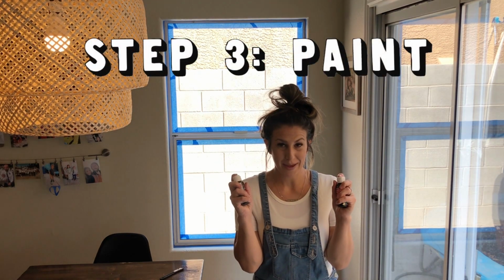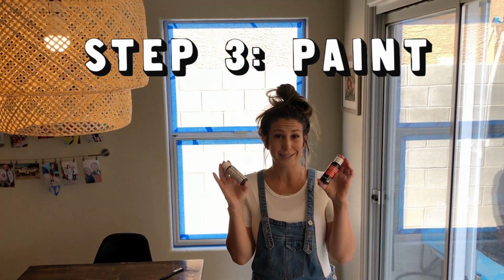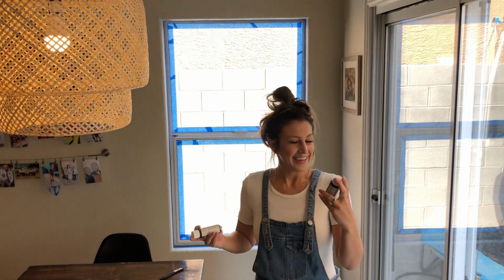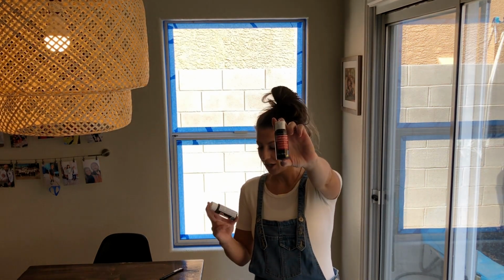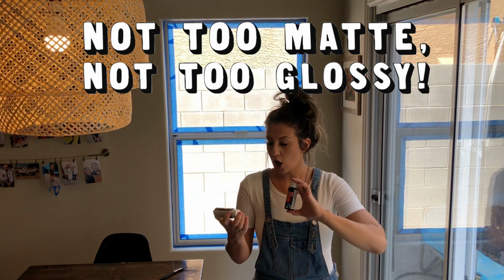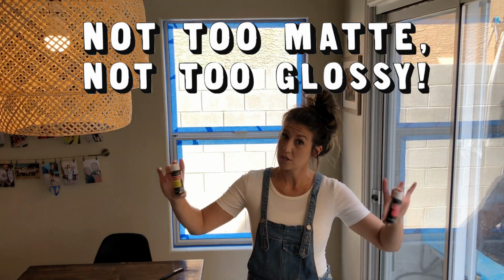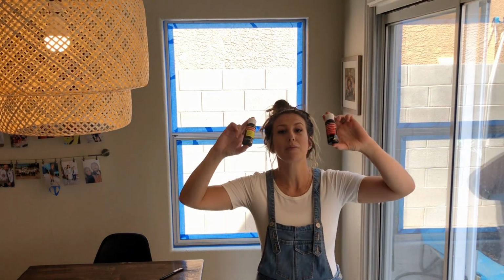Okay, we are ready to paint. And as I told you before, these are from Michaels. This is craft paint. I just went in my craft room and got these. One is just a black acrylic paint, and I didn't want it to look super matte. So I'm mixing it with a gloss acrylic paint. I didn't want it to be too glossy either. So boom, together they will be perfect.